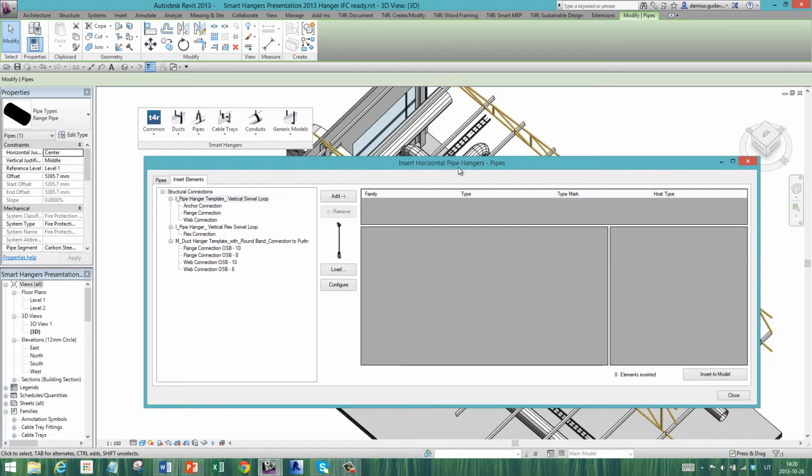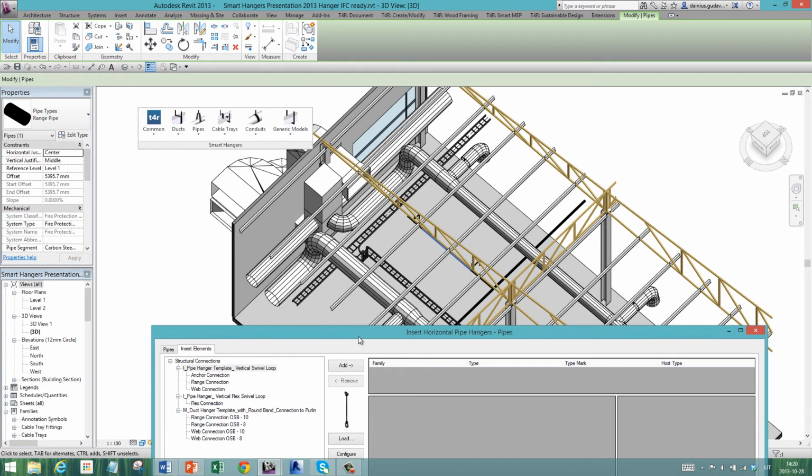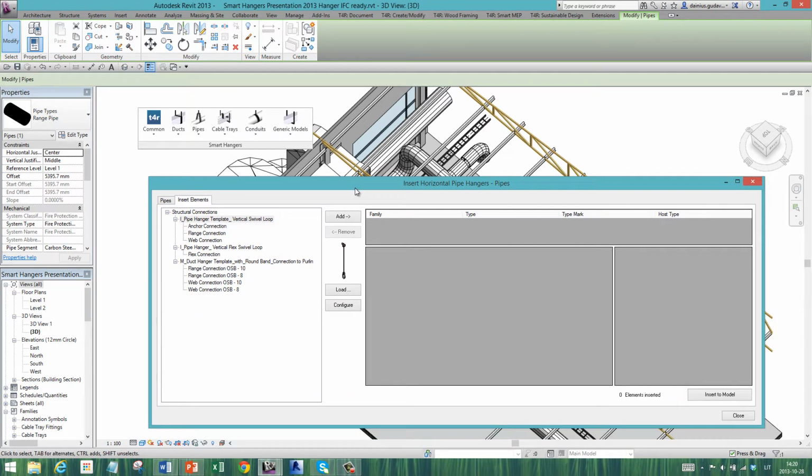It's very similar to the one which comes with our other tool, insert elements, and it's almost the same. Over here you can see filtered hangers which can be used for pipe hanging in this particular situation, and, more particularly, it is used for vertical connection.